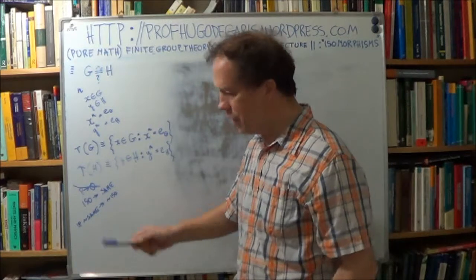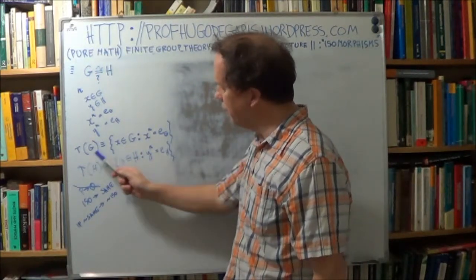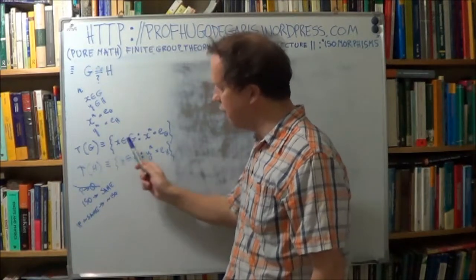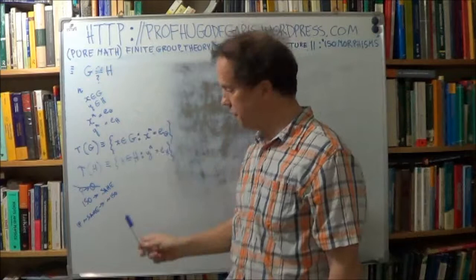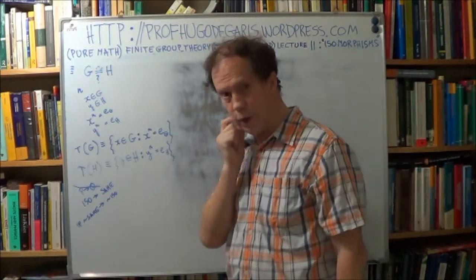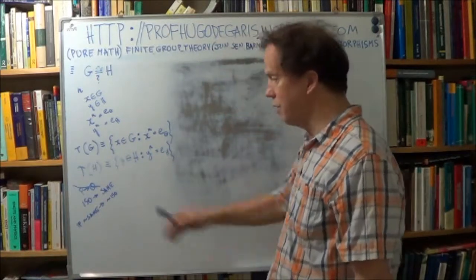Okay? But say you test them, you go looking at each element and you find the number in this set and this set, and if they're not the same, then you know these two groups are not isomorphic. Right? So you've got yourself a test. So that's the big picture.